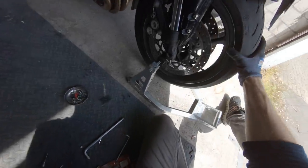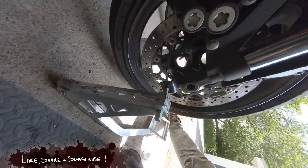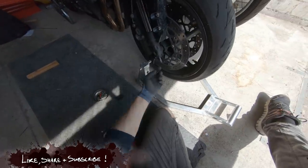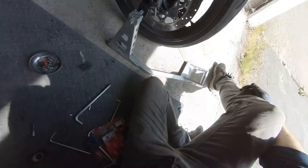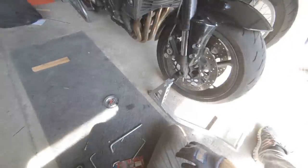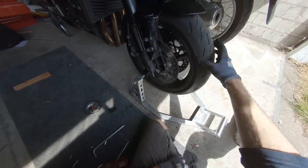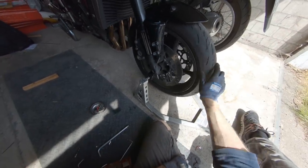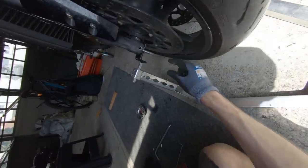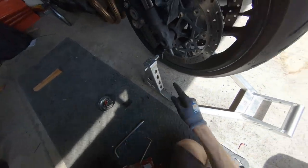Bloody hell, was that a palaver. Don't try this at home kids — it's probably not the sturdiest of paddock standings that I've done there. I really should have got a proper paddock stand with the points to go into the bottoms of the forks here, but it's under pressure and this one at the back I got from the flea market for 17 euros — so that's already about a quarter of the price of paying somebody else to take the wheels out. So anyway, we can now get on taking this front wheel out.